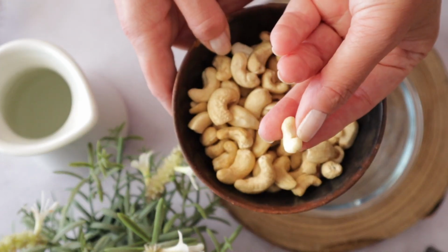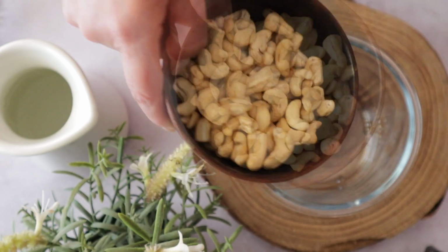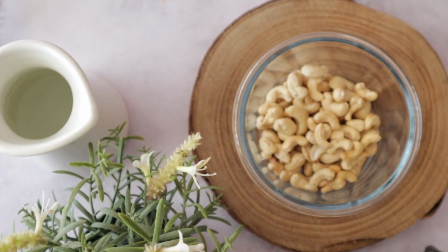First, we're going to start by soaking some raw cashews. The cashews can be crushed. You know, they're much cheaper when they're crushed. Very important: they can't be toasted, and of course not deep fried or fried, okay? Raw, good quality raw cashews.